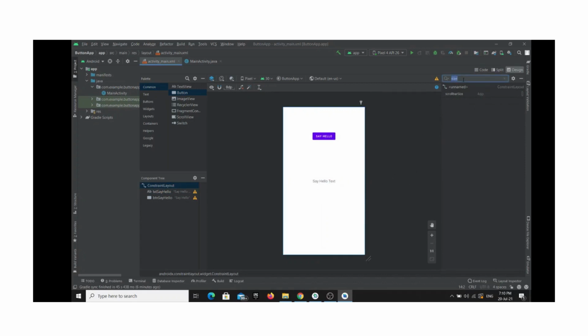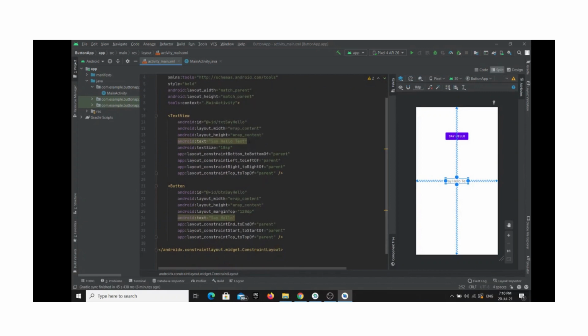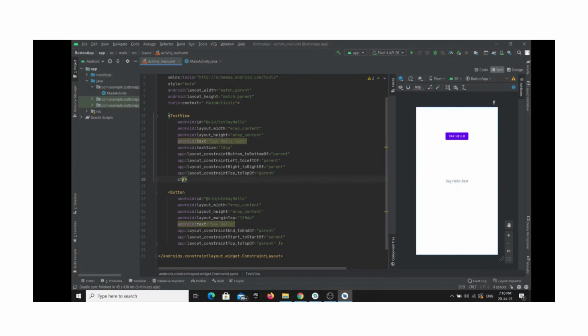And I'm going to change the style and make it bold. Nope, wait, let's see. Let's see, text size. Okay, that doesn't actually give us what we want, so what we can do is style, textStyle, and I'm going to write bold.